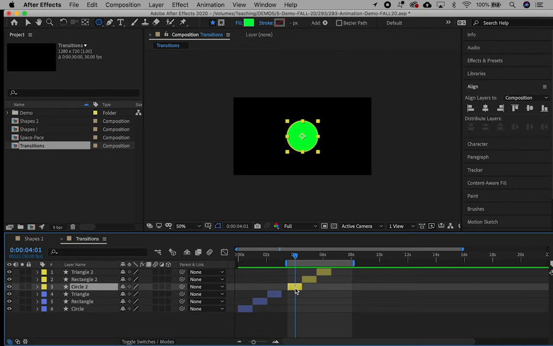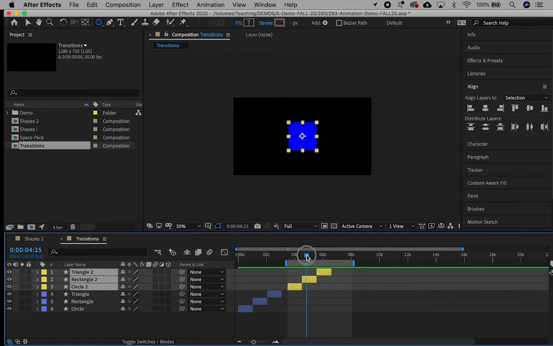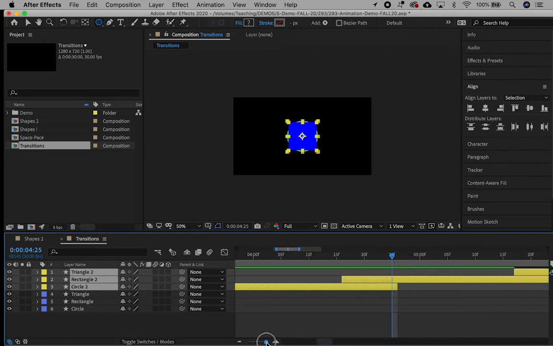All right, so the next transition we're going to work with is a dissolve. This should be quite familiar to you as well, in that we have one object fading into the next. And for that, we're going to select all 3 layers. I'm going to go to the end of the first one and drag it out. I'm going to move my playhead 10 frames ahead and drag everything out to that mark. So now I've got these little overlaps. If I zoom in here, I've got a 10 frame overlap.